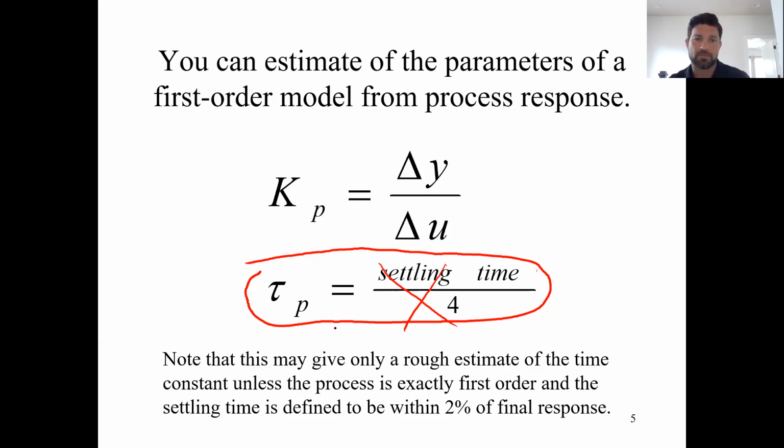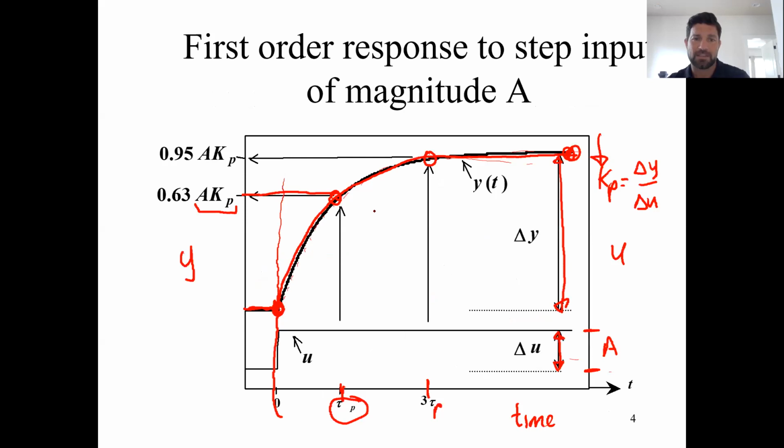Where settling time is useful is that you can sometimes estimate tau of a process if you know it. If you're given experimental data for the settling time, you can get the gain from how much it changes, and you can estimate tau p. It's actually better to estimate tau p from 63%, because if you have data that has noise like this, it's hard to tell when you actually get to the new steady state value. But if you draw a line through the new steady state value and a line through the current value, you can pretty much get what 63% of that change is and figure out where your tau is. So that's a little bit better metric to calculate tau.